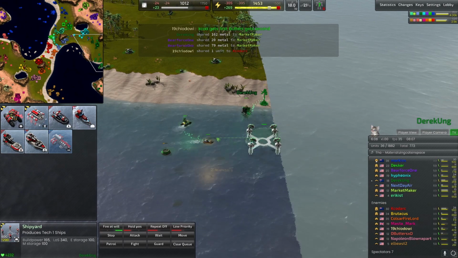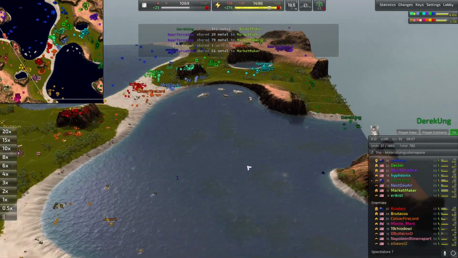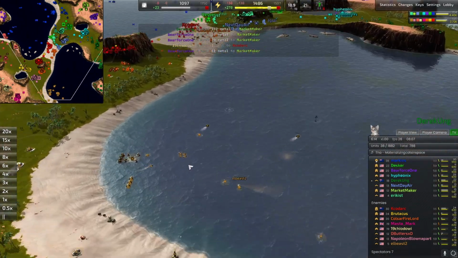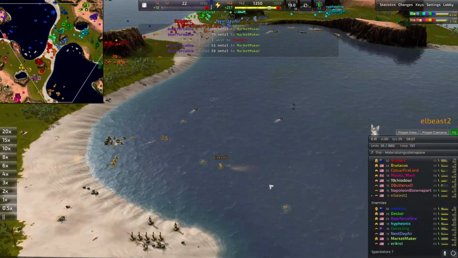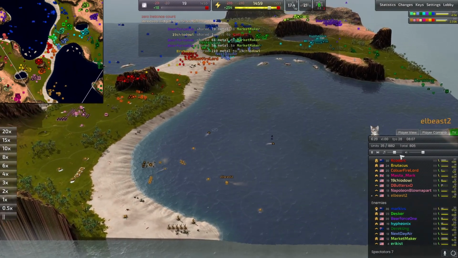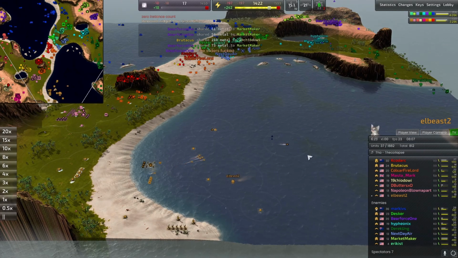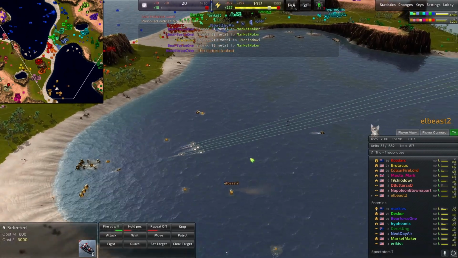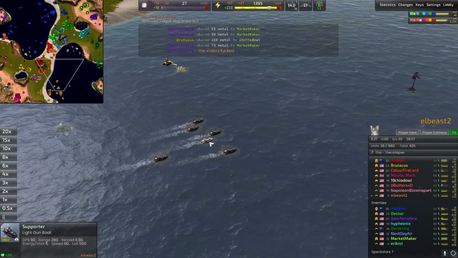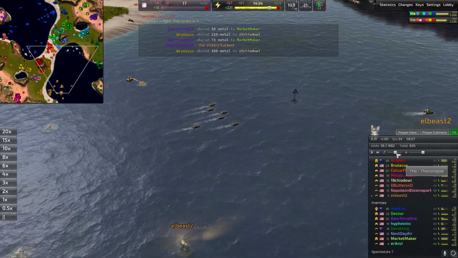But the shipyard is out for Derek Ung. Making a radar tower there, not a bad idea at all. So he's going to be trying to contest the sea. And LB's really not sending out his navy at this point. Or he already sent out some of it. Maybe he's loath to lose some more ships there. But yeah, interesting to see how that affects him, you know, being a little bit more complacent. He is going to be sending over 6 light gunboats there. So not a total waste there.